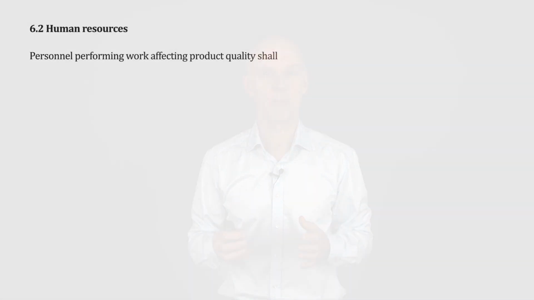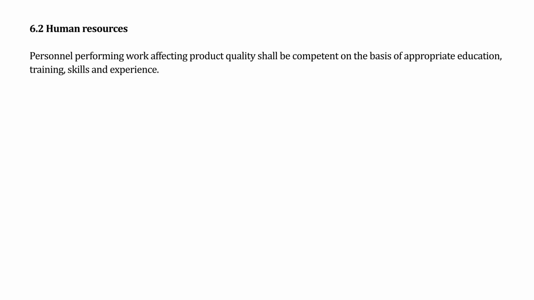Now, speaking of ISO 13485, there is a subclause that relates to human resources. It says that personnel performing work affecting product quality shall be competent on the basis of appropriate education, training, skills, and experience. This would be the short version of all the 6 pages that are written in ISO 19011 about the auditor's competence. There is one thing I want to clarify in regards to affecting product quality. I don't want you to think that the term affecting product quality only relates to people that are directly involved in development and production. It is much broader than that, and it most certainly includes auditors.